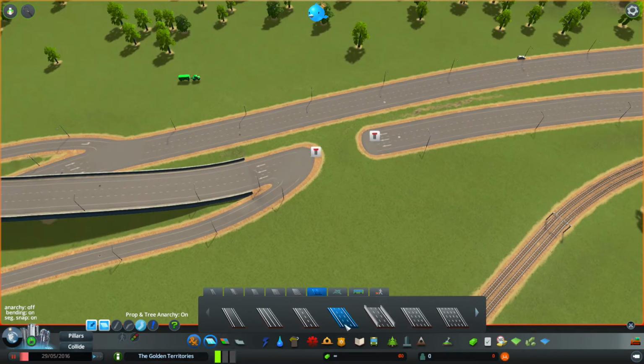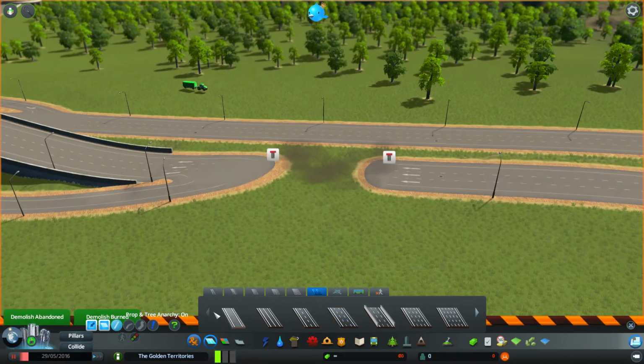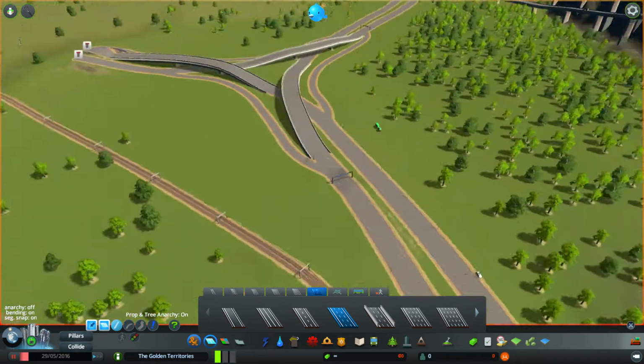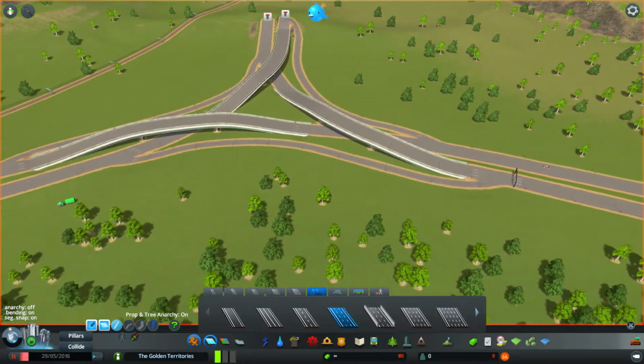Fine. What we do need is for this to be a straight line from there to there. Now, why was that saying slope too steep? Because if I turn this off, you know, it's probably going to complain. Yeah, okay, anyway, we'll build it and question not why it was complaining.